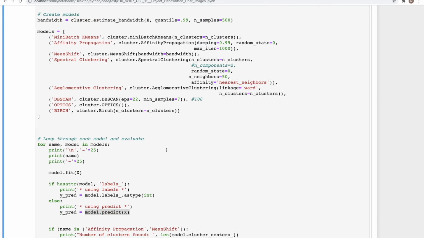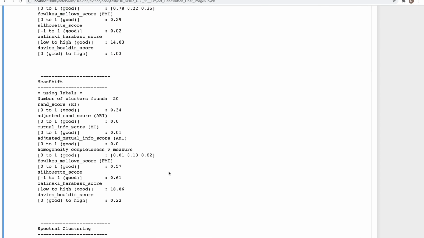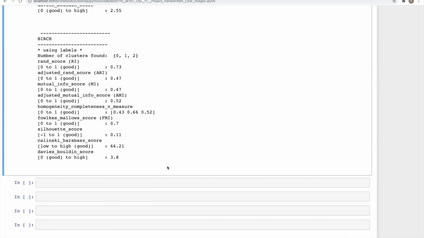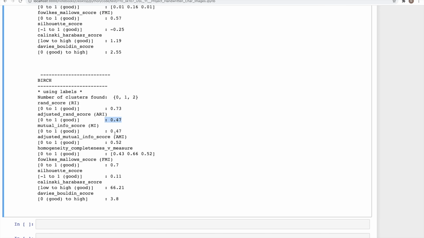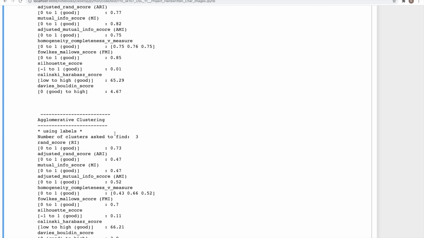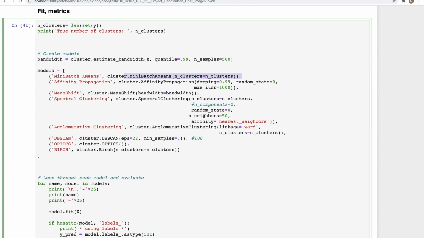Oh, sorry, we did specify, so I take that back. So number of clusters, this is a typo there. So we have 3 clusters, and the adjusted rand score is 0.47. So those are the values for clustering, and you could go back and change these values and run the code again. Maybe use a smaller sample or larger sample and see if that makes a difference.